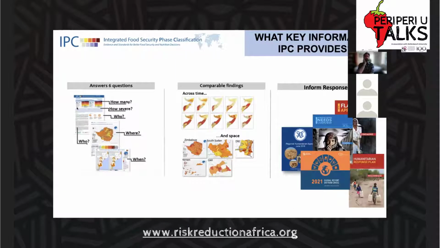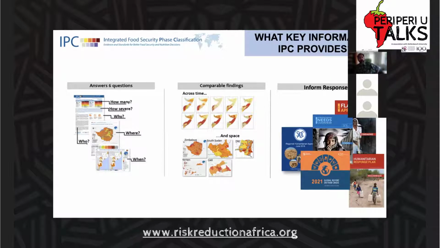And so the IPC aspires to answer 6 questions, going back to those 16 that we started with, which is how many people are food insecure, which would be the population numbers, how severe, which is the phase classification from 1 to 5, who are they, what is the particular demographic breakdown of this population, is this a displaced population, are they pastoralists, are they urban, are they rural, where are they? Which parts of the country are they? When is the food insecurity, vis-a-vis seasonality, vis-a-vis man-made or natural events, is that food insecurity happening? And most critically is why. Why indeed, what are the causes of this particular food security crisis?